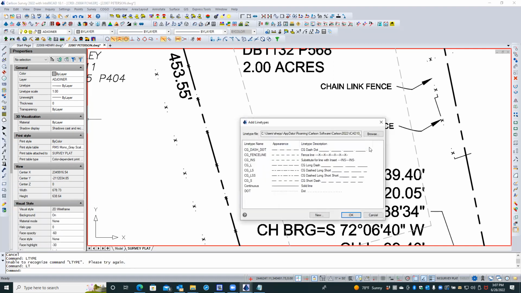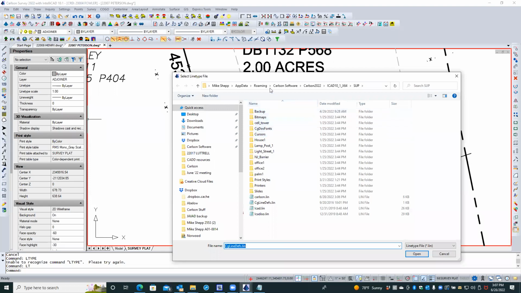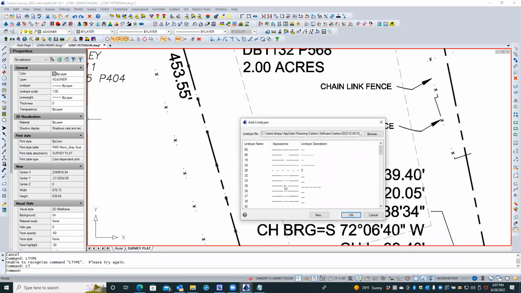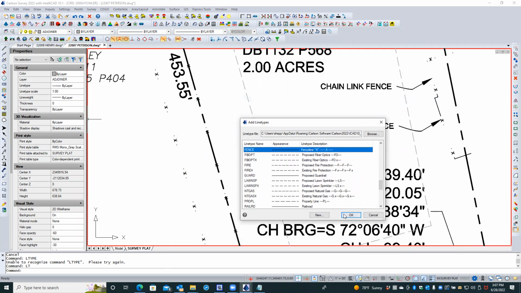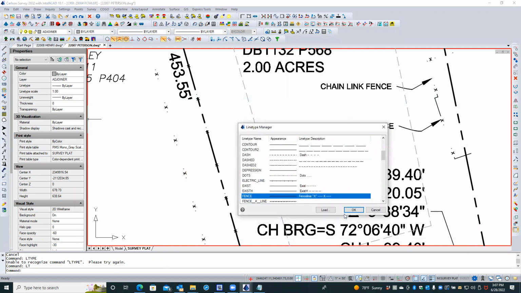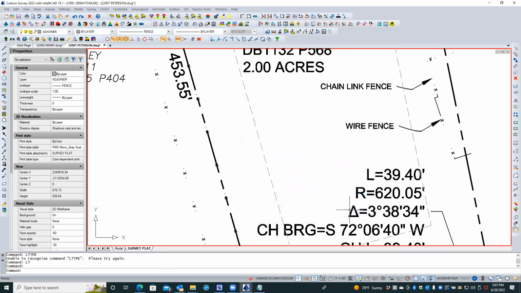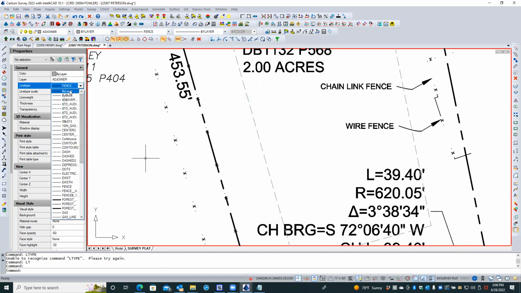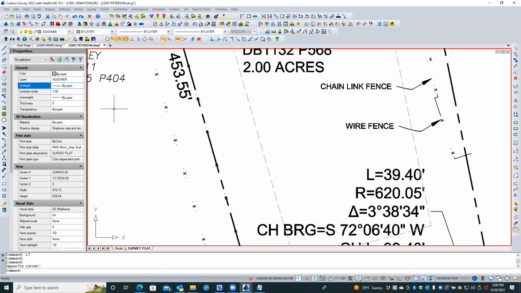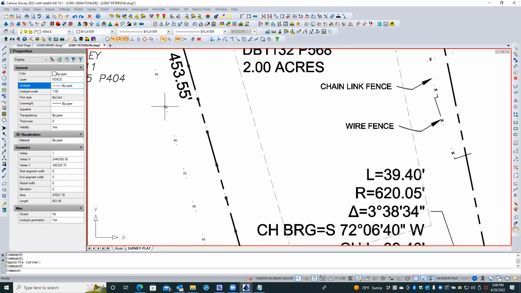Now let's load and let's browse and use roaming Carlson, what we just did, and find fence. All right, so that's going to be on layer fence by layer.